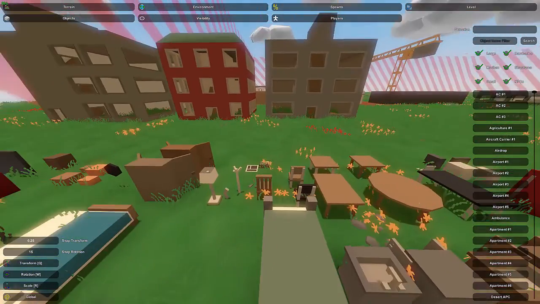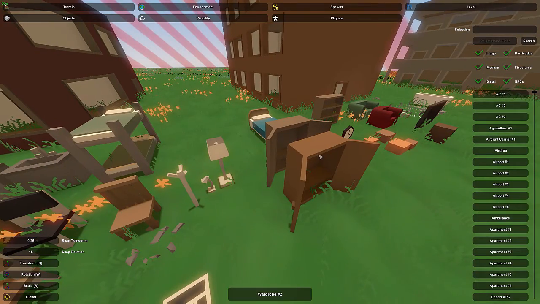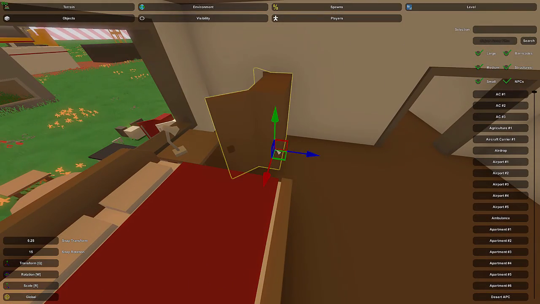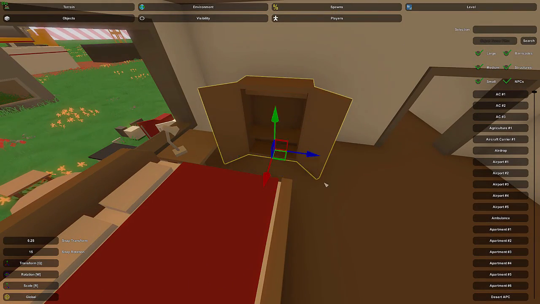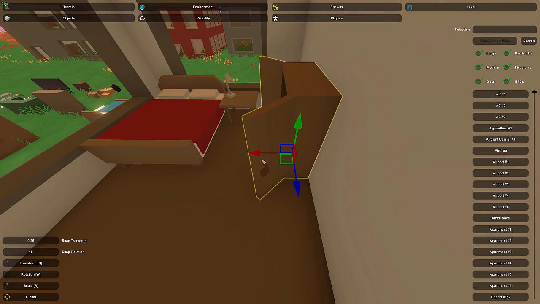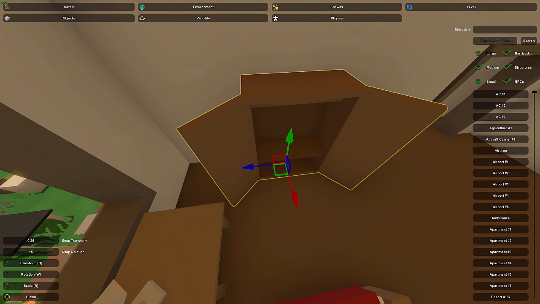And I actually am going to leave it like that because it leaves a little more room on this side. So what I'm going to do with that room is put a wardrobe. We've got wardrobe 1 or number 2. Either will work. And I'm going to put a wardrobe against this wall. Now, of course, you guys could put a wardrobe at the end of the room as well. That would work. It really just depends on what you want to do with this space.